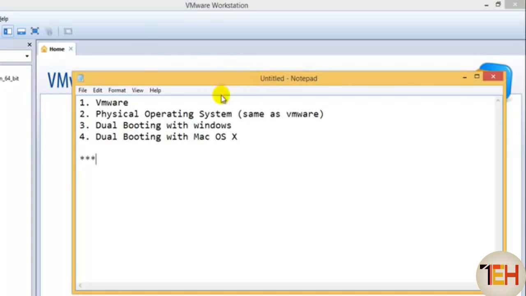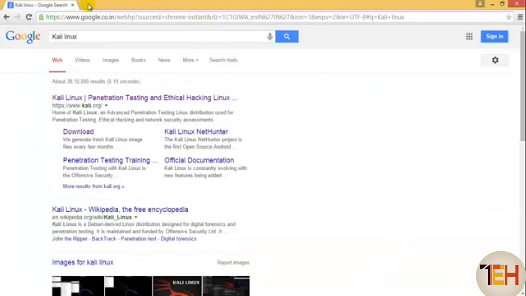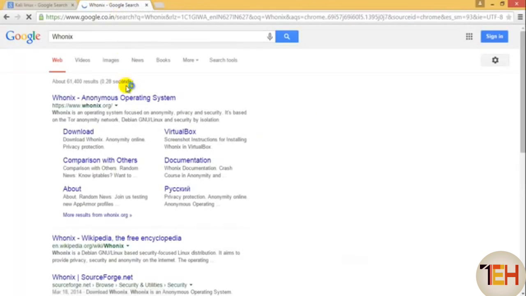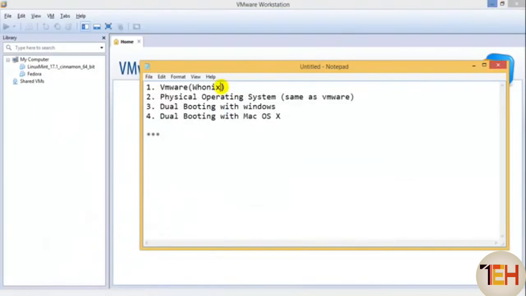If you're using VMware, then I would suggest also downloading the Unix version, because that makes you almost anonymous. And just in case you don't know what Unix is, I'll also show you. It is an operating system that makes you anonymous when, let's say, downloading or browsing something, but still it depends upon how you browse the internet, or someone can still trace it back to you if you're not smart enough. I won't be teaching you how to install Unix. It was just an example.